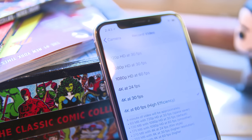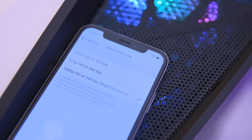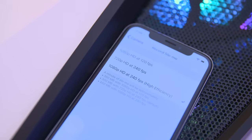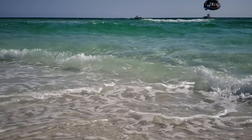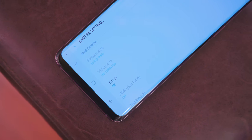We do have 4K video recording at either 24, 30, or 60 frames per second on the iPhone X, and slow-mo video recording at 1080p at either 120 or 240 frames per second — but that's where the competition steps in with something just a little bit better. The Galaxy S9 actually has the capability of shooting slow-mo video at up to 960 frames per second. Sure, it's 720p, and it kind of hurts my heart a little bit, but that is just insane to come out of a smartphone.